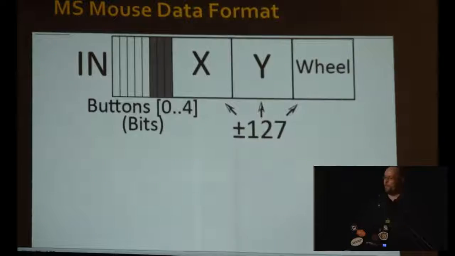The mouse data format is roughly what I showed before. This is actually slightly wrong. It only has three buttons to start, but for this scenario it could be 5, and just an X, Y, and a wheel. Nothing special, but only one way in.